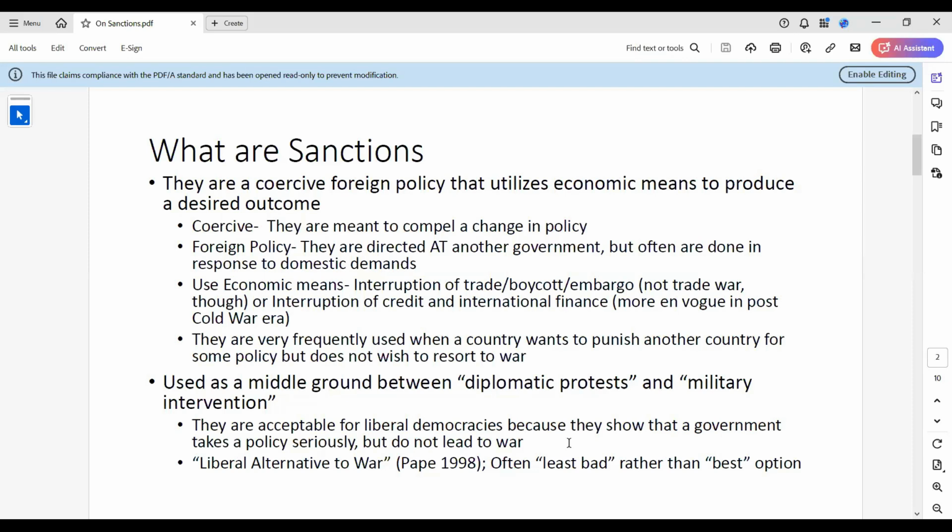Economic sanctions are utilized by liberal governments like the United States because we don't like to go to war specifically, and there's a lot of domestic pressure against going to war in a democracy. But economic sanctions are on the table, and people will see that as an opportunity to get some kind of policy change without resorting to war. It's often the least bad of several options rather than the best option. It's never the best option. Putting economic sanctions on someone is never a really good option. But when you have the choice of either attacking or doing an embargo, and you think that the outcome is going to be the same one way or another, the costs for economic sanctions are significantly less.